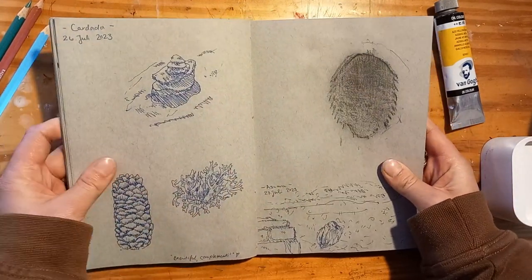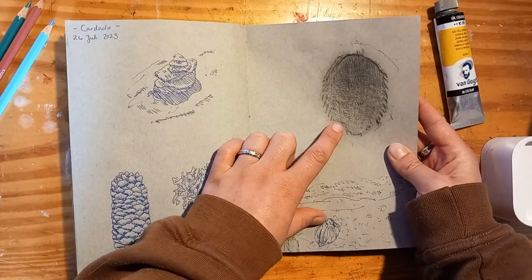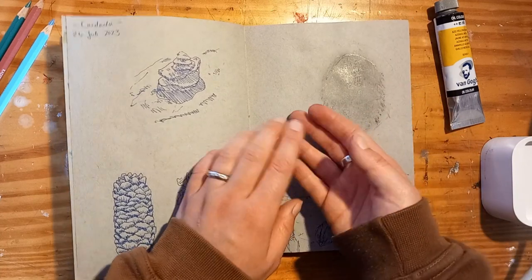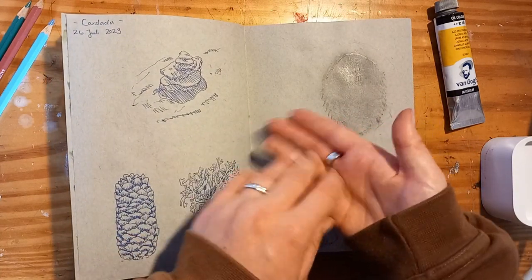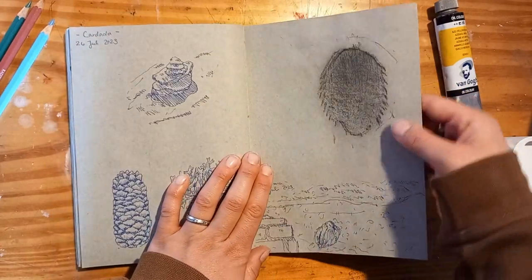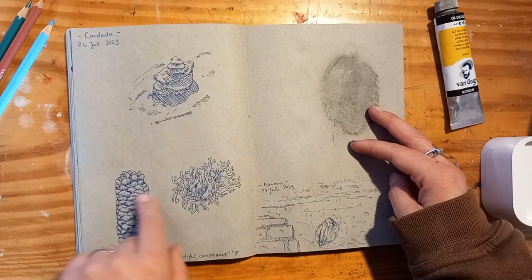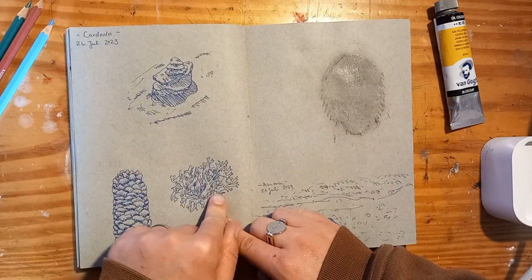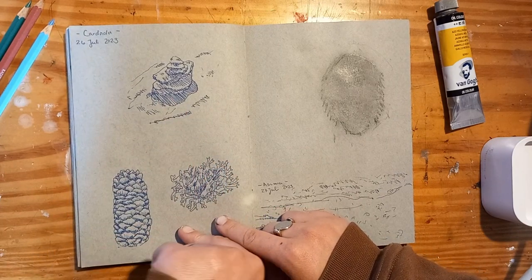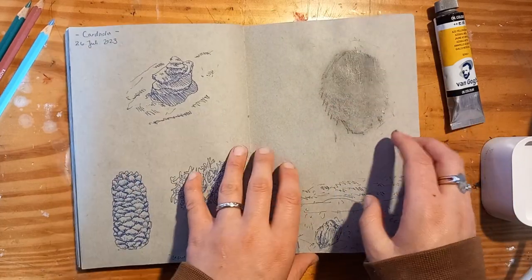This was again on our holiday. It looks like a graphite blob, but I tried to make a rubbing — there were metal animals let into the ground and this was a trilobite. It didn't turn out well, so it's just a blob. And these were just some fine liner sketches. When I was drawing these, the waitress came over and complimented me, which was really awkward but I was really excited.